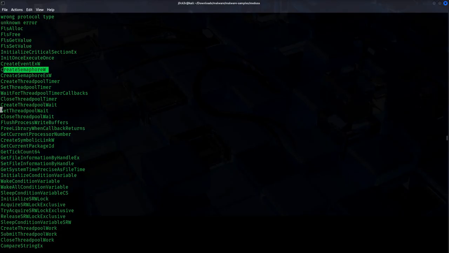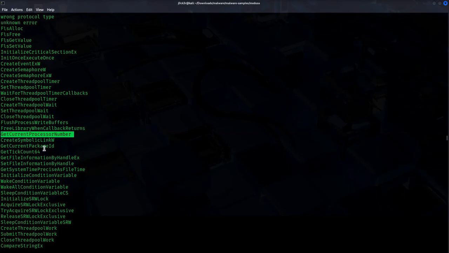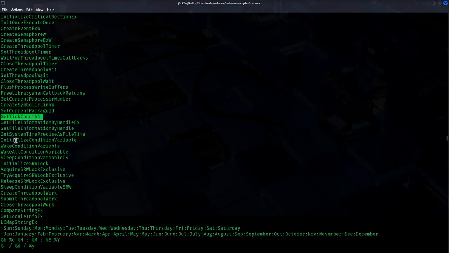CreateThread, set threadpool wait, threadpool timer callbacks, flush process write buffers, create symbolic link, get current processor number, get current process ID, get tick count. This is interesting, it also has a tick count.